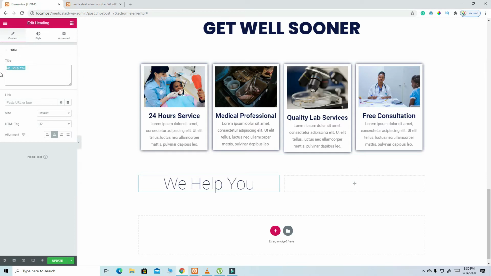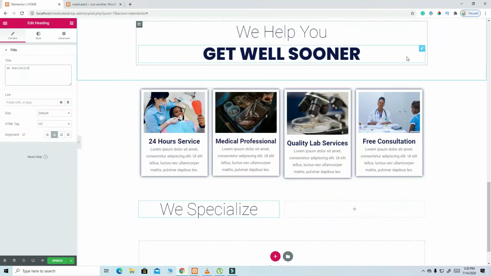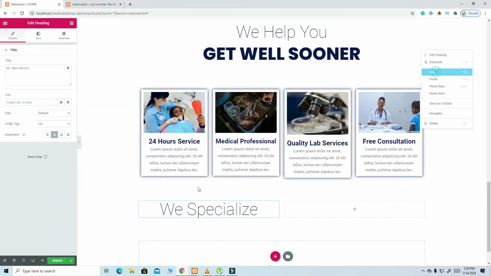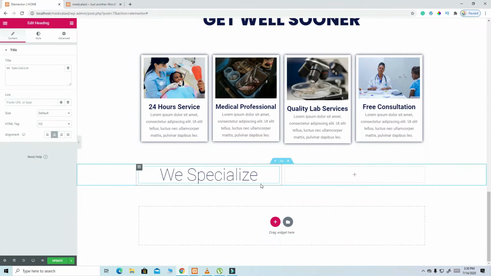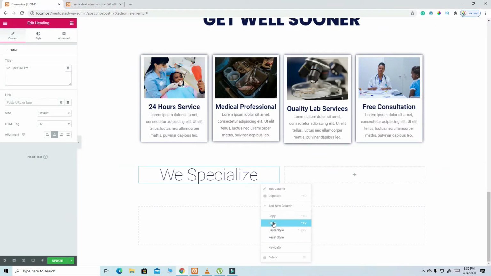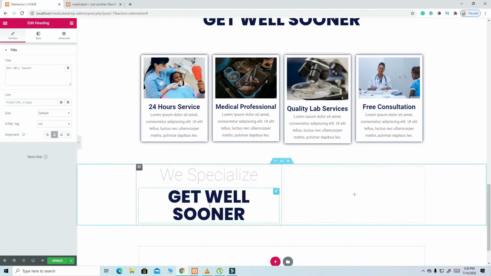So we type here, we edit it, we specialize, and then I'm going to copy also this one from here. You see how Elementor is very good, making our life simple like this.